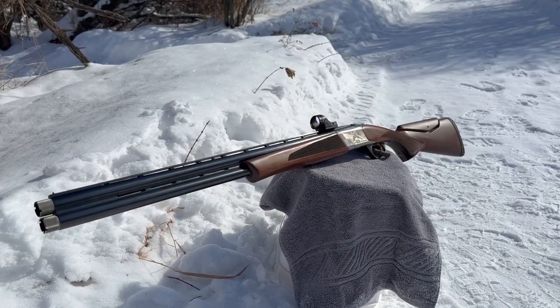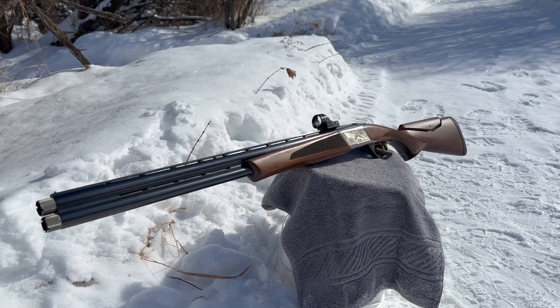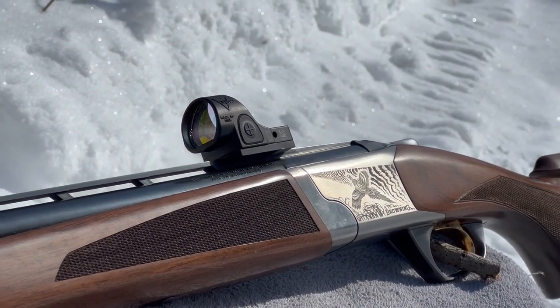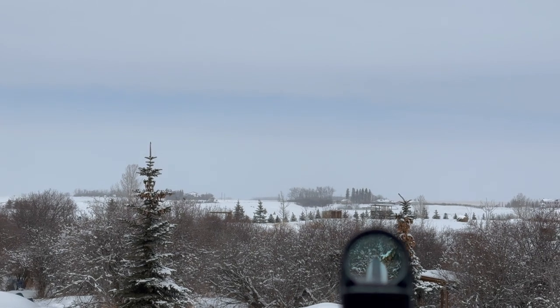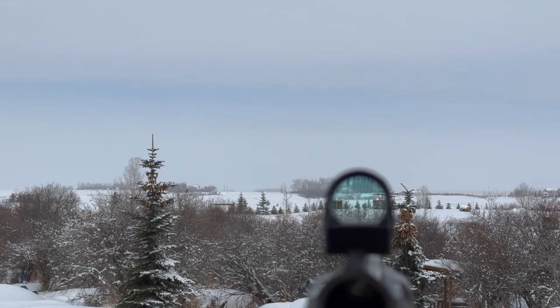Inspired by aging eyes and long curiosity around a red dot for a shotgun used both on big game and birds, the Meat Maker is my 2023 hunting project - a Browning Synergy set up with a Trijicon SRO. I attached the sight by milling a slot in the gun's rib to take a custom mounting plate I had made, and I upgraded my stock to have a slightly raised cheek piece to accommodate its incremental height.